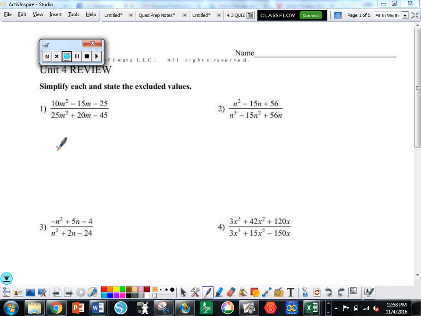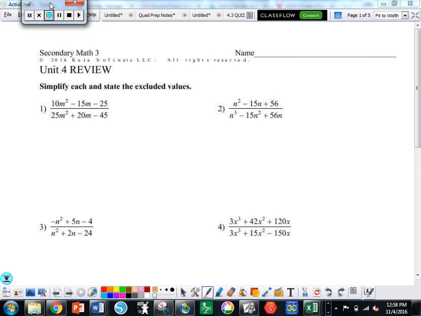Okay, this is the Unit 4 review that will help prepare you for the test on the 8th or the 9th. So here we go. On the test, you're going to have 4 times where when you factor, you have to factor by grouping because that leading coefficient is not 1. So I'm just going to start with number 2. It tends to be a little bit easier.